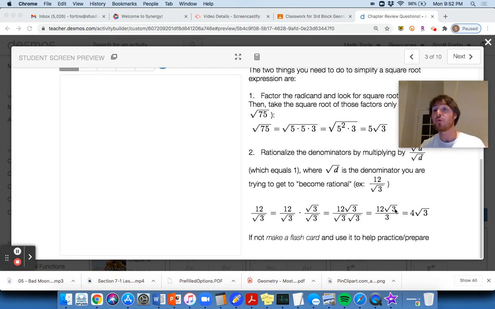But the thing is, we have 12 root 3's in the numerator, and what this statement is saying is to divide those 3 ways. If I'm dividing 12 root 3's 3 ways, then each person is going to get 4 root 3's. You treat root 3 kind of like a variable. Picture this as 12x divided by 3, so that would be 4x. Same thing here too. Everybody gets 4 root 3's, and you're good to go.